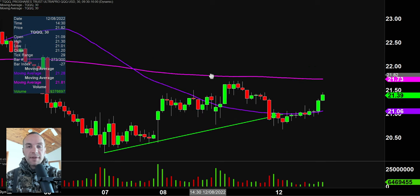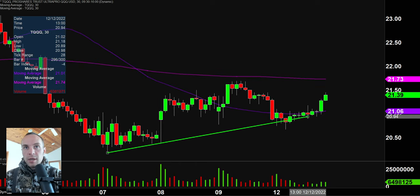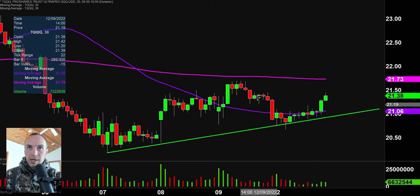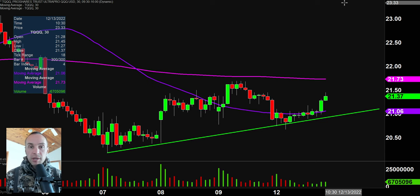Next one, TQQQ — which is an ETF that follows the NASDAQ. So if you think the NASDAQ market is going to rise, you could buy this one. It's very popular because it allows you to get involved at a much lower price level. I'm going to go ahead and adjust this area of support here via the trend line down here a little bit more — it still follows it very closely with more data now. You can see an amazing job with these three data points forecasting all that movement, other than that one area that slightly got down below — there's still a fake breakdown there, but overall the trend continues. The main work that still needs to be done is getting up above that pink line, the 200-period moving average, right now valued at $21.75. All things considered, a good solid day because they did start off so rough and it did recover — we'll see if this momentum can bring it up to that 200-period moving average on Tuesday and even potentially get the breakout through it.